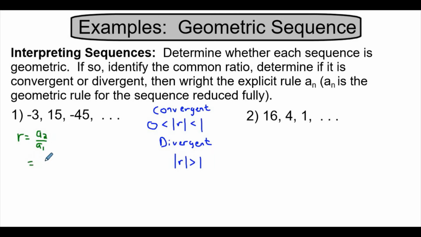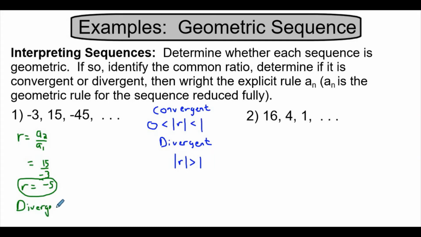So in this case, we would get 15 divided by -3, and so that is -5. So you might have looked at it originally and said, oh, I think it's 5. But see the alternating, see how it goes from negative to positive, and then negative, the next one would be positive again. That tells you that R is negative, and that explains why we have the absolute value in here, because if we don't have the absolute value, you might say, oh, that's less than 1. But the absolute value gets rid of that, and we find out, oh, this is divergent. Okay, and so that answers the first couple questions there.